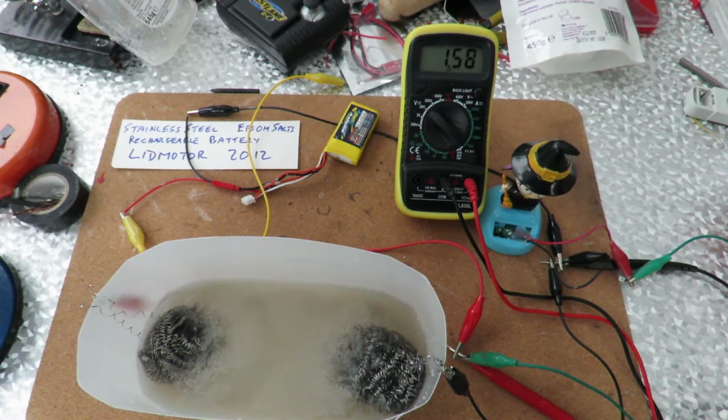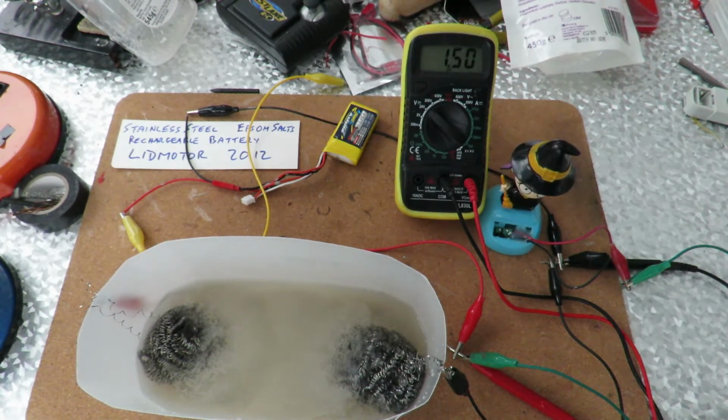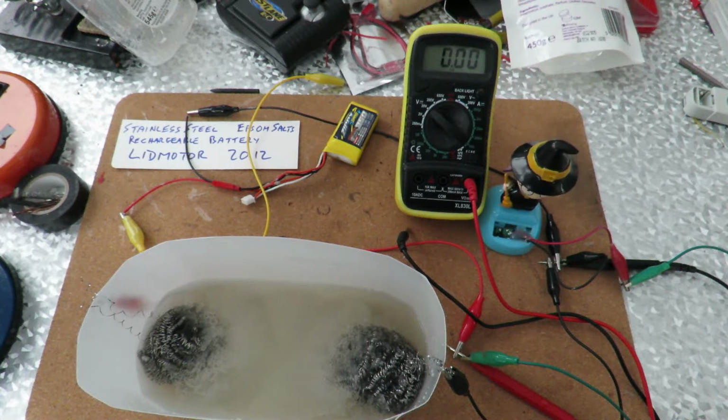So yeah, she's running now. I'll actually leave her running, see how long she runs for. It's 5:15, Wednesday the 23rd of October. So I'll just leave that. Whether I ought to disconnect the battery, disconnect the meter just in case that's feeding anything into it. No, that's still going. I don't expect it to go for long, but well, we'll just leave it, see what happens.